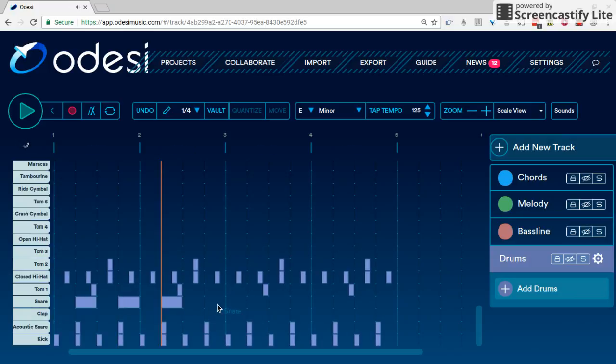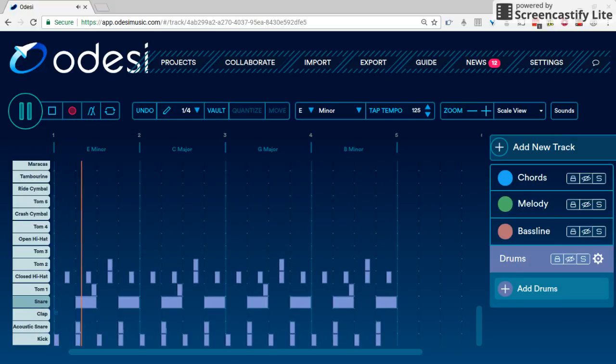Want to add a little bit more snare, and then these won't be the exact sounds you'll have when you export it. Once you bring it into your DAW, you'll obviously be using the instruments from the DAW. So don't worry too much about how the snare actually sounds. You're looking at the positioning of the notes and just building up that song. Okay, this is sounding pretty good.